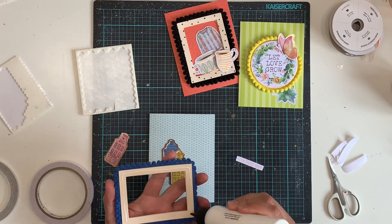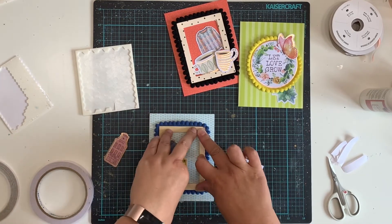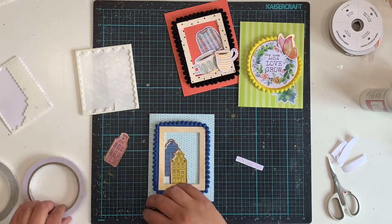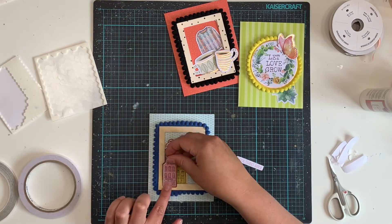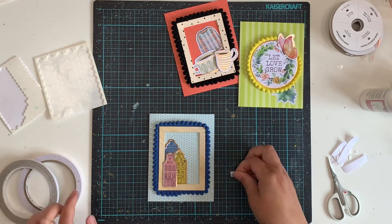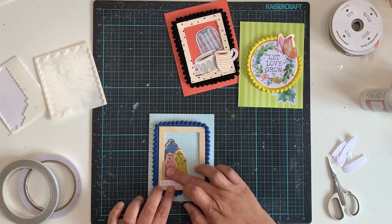This one I'm working on now has a housewarming vibe — that's what I was going for. I've got these three little house die cuts from a Rosy Studio collection I had lying around. I'm gluing down the frames with wet glue so they stick well because I don't want them to fall off — they are so bulky. These probably aren't the best cards for posting, but great if you're giving them to someone in person. I'm just holding them down so the wet glue can adhere, then layering up my ephemera underneath the frame and a couple of things on top.